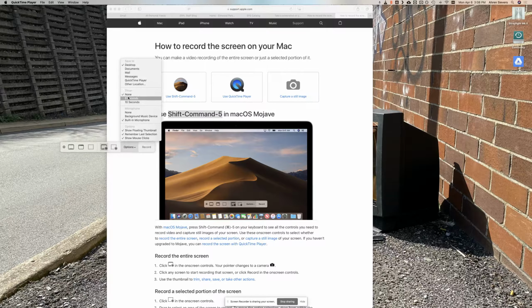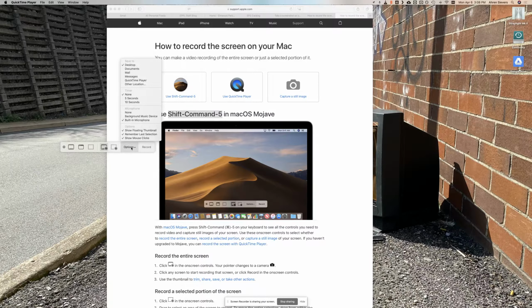And you can set a timer, kind of like when you have a self timer on a camera. You can choose if you'd like to record your built-in microphone or some other audio source. And one that I really like is to enable this one that says show mouse clicks. And what this will do is make a little circle around your cursor every time you click on something to make it a little bit more visually understandable that you are clicking on a thing.